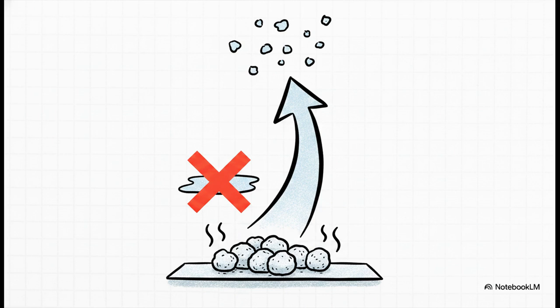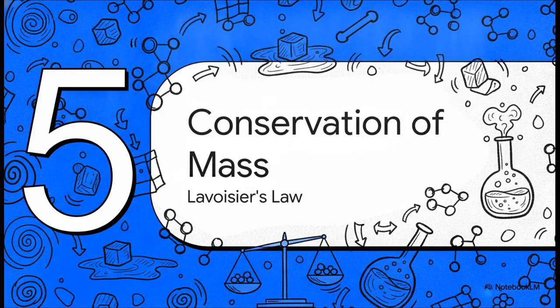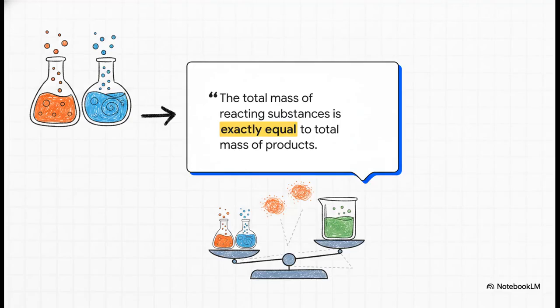No liquid phase required. Now, with all this chaotic, shape-shifting, melting, vaporizing, and sublimating going on, what happens to the actual physical mass of these substances? Does matter ever just disappear into nothingness? Section 5. Law of Conservation of Mass. To answer that, we have to go all the way back to 1789 with pioneering chemist Antoine Lavoisier.